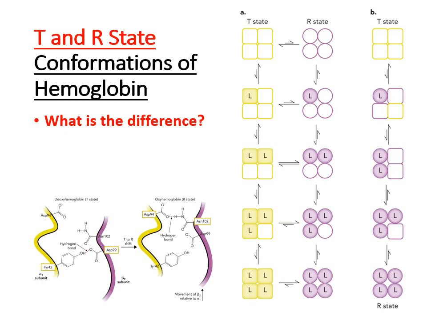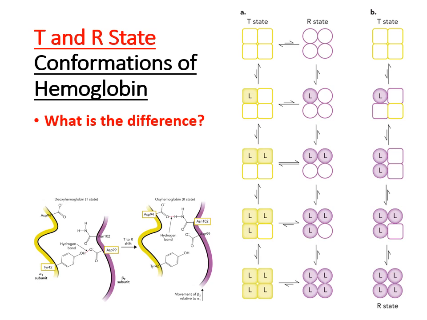Now, when we talk about things like hemoglobin binding something like oxygen, there are different conformations, kind of like we mentioned a moment ago with puckered and planar. And so I want to show you the concept of T and R state conformations of hemoglobin. T stands for tense. Think if you're a very tense person and very serious, you want people to stay away from you. So you have the tense state, and that basically has a lot less affinity for oxygen. Oxygen is going to be unbound.